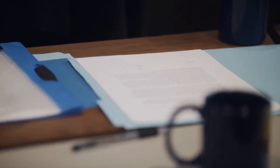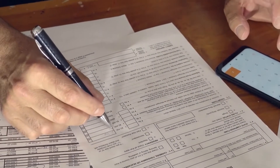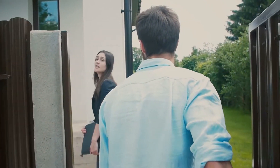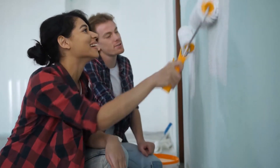FHA loans, fixed versus variable rates, down payments, closing costs — when you're buying a new home, you're thrown into a world with lots of different terms and questions. The big stigma attached to buying a home is that clients often call very concerned or worried that their application won't get approved. A lot of times they've had bad experiences with bigger lenders who promised things they weren't able to accomplish. Buying a home should be the happiest moment of a person's life. We want you to worry about what paint colors you're going to use, not the intricacies of your transaction — and that's where we come in.